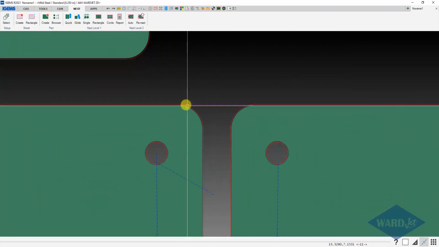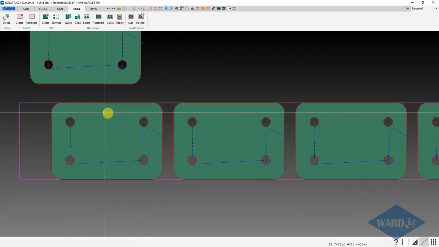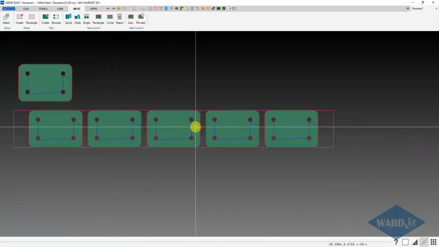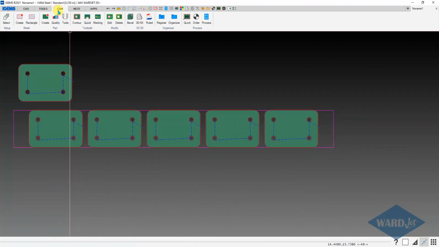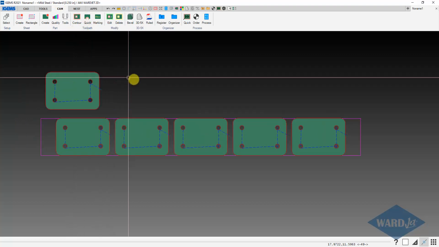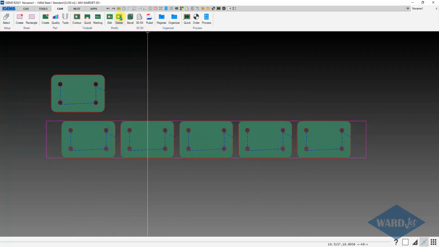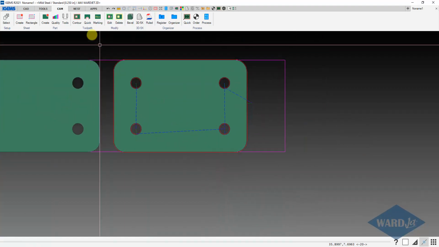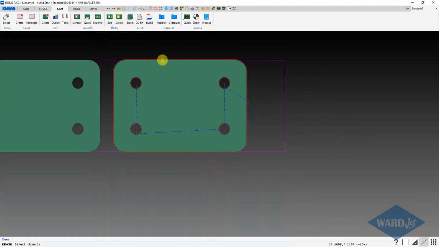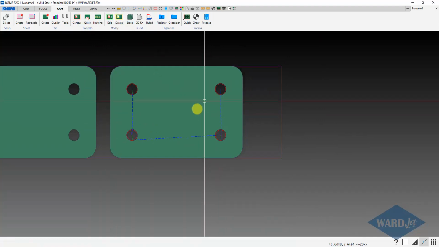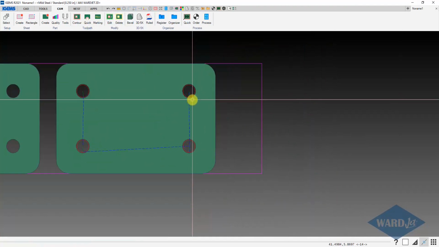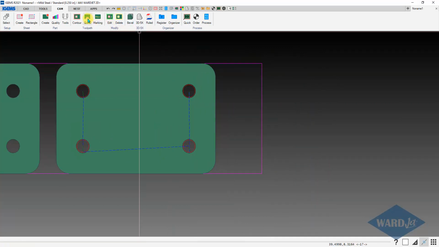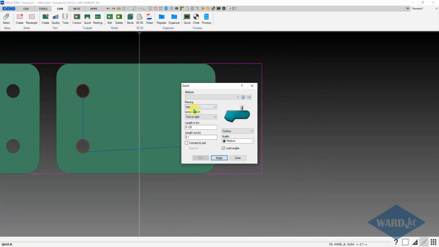So of course, if we try to go cut this, we've got the cuts along the edge here that we don't need. So this is where on the CAM tab, the quick command can come in handy. So I'm actually going to delete all these tool paths off of here for right now. And we're going to also delete the toolpath off of this part. And then we're going to use our quick command. And we're going to use the contour option.